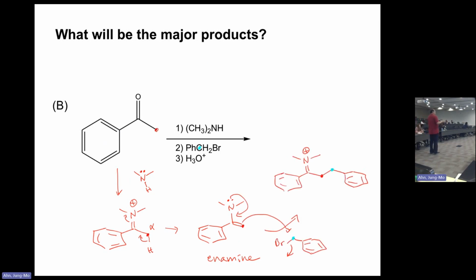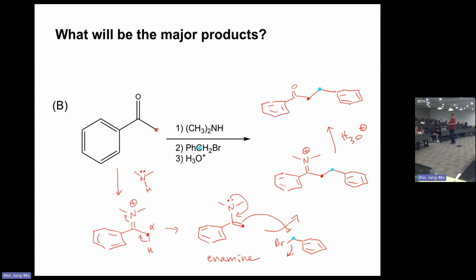With this benzyl bromide, what happens is the nitrogen lone pair comes in, making a carbon-carbon double bond, and the pi electrons come out, make an attack, and that's how we make this bond. Once that happens, this iminium ion is created, but it will be hydrolyzed by the water in the end, and you get the ketone. So this is just alkylation of the other position, but done by the enamine, not by the enolate. But the enamine is a stronger nucleophile compared to an enol.